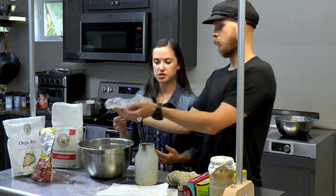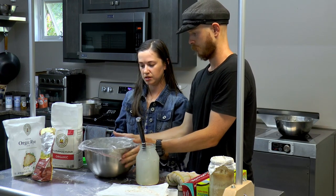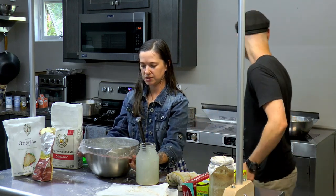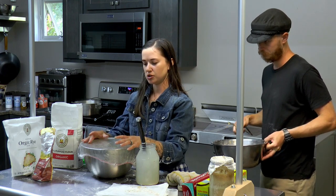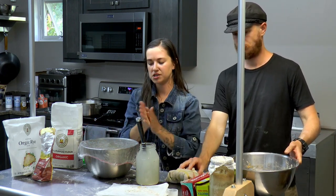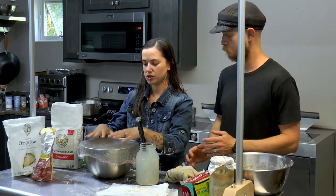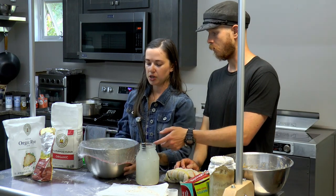This is clutch. Yeah, reusable seal. The person that got me back into sourdough showed me these food covers that you can get on Amazon. But it's really effective at holding in the moisture, because when you're letting your dough sit and ferment, you don't want it to be drafty and dry. You want it to be moist and warm. So this traps the heat and the humidity. And this goes into the fridge.